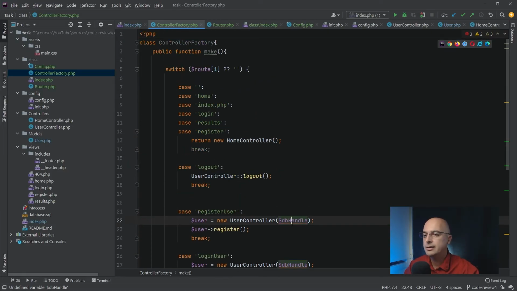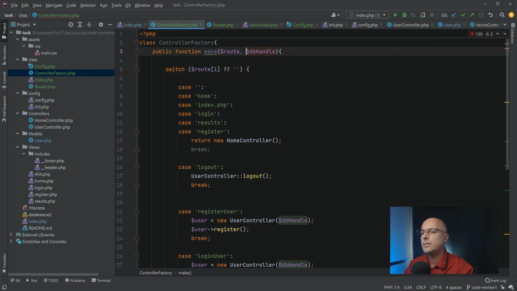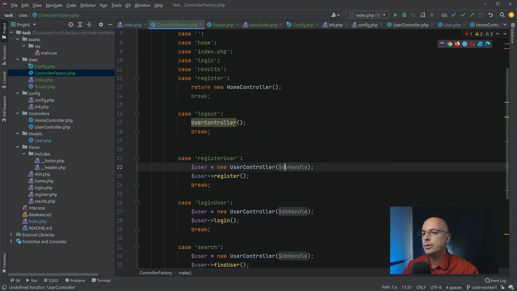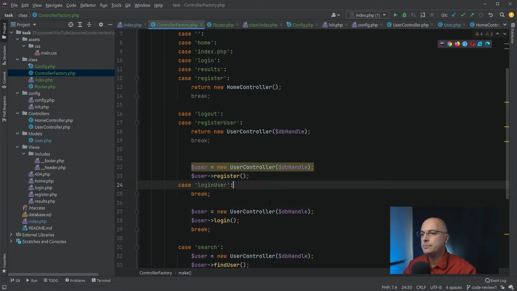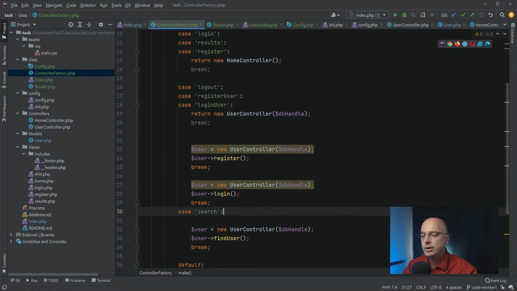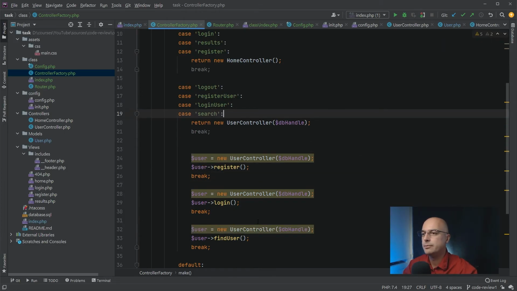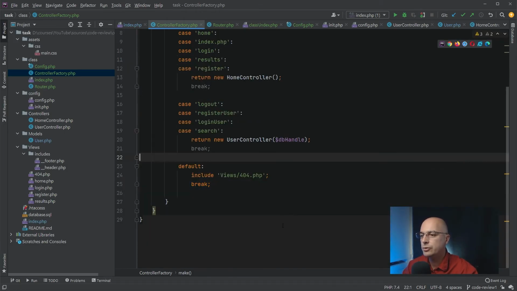And the database handle is something that we need to provide here inside the make, the same way as we are going to provide the route that the router will make for us, right? So this user controller will then have this database handle, which will be returned when somebody calls one of these routes. This is an excellent example of the do not repeat yourself, or DRY, principle that we can use here.